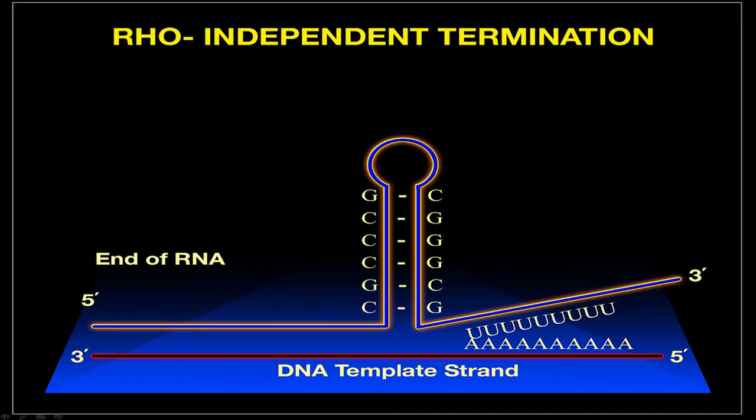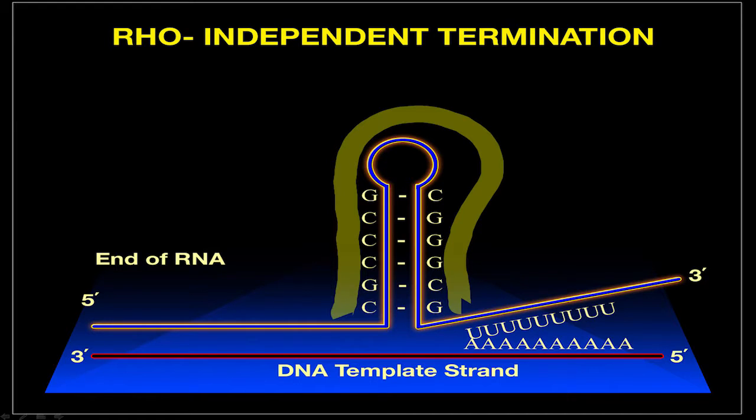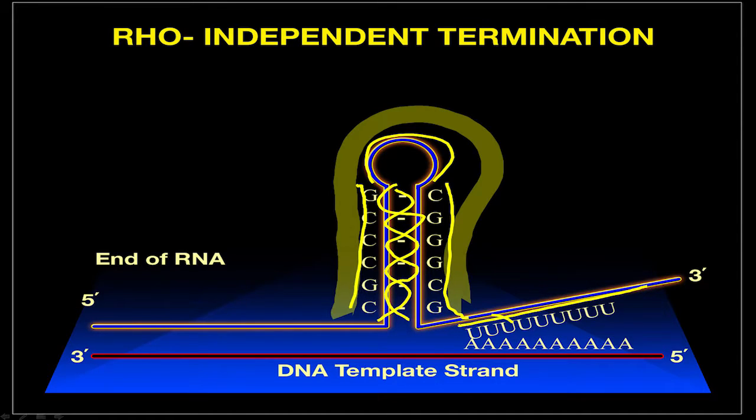So here, you can see, this is the relevant part of the structure here, is all the C's and G's. In this case, it really doesn't matter which is on which side. The point is to make a very stable bonding here. And interestingly, this is a little double helix. I can't probably draw it that well, but it's like that little part of the molecule, if it's paired like this, is in a helical configuration. The loop is hanging out there. And then picture this, it's being made, right? First this gets made, then the loop, then this gets made. When it's done, that snaps together and it pulls this part off because all these UA bonds are not that strong, and the snapping together of the hairpin causes termination.